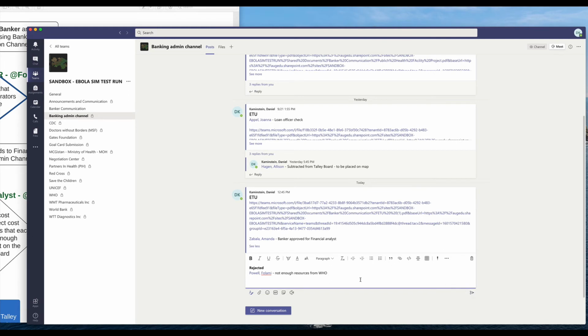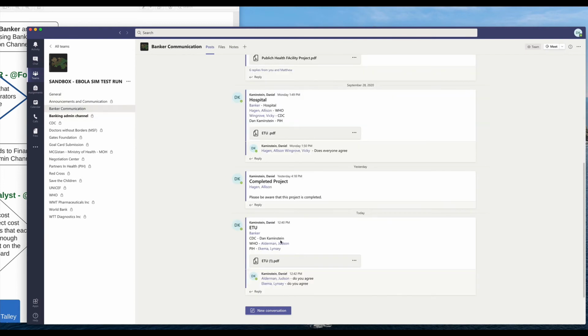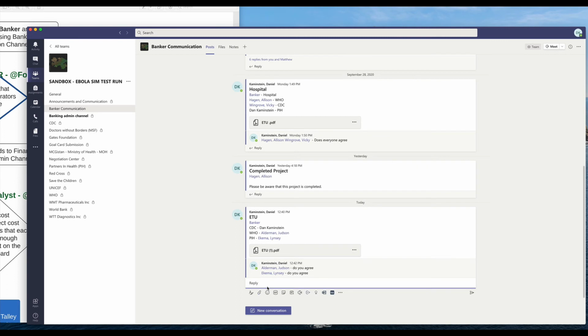I won't do this so you don't get a notification, but she would just send that along to you, and that would let you know that you then need to go back in your banking communication channel and find that project itself, and then just let everyone know WHO did not have enough resources. This project was not approved.